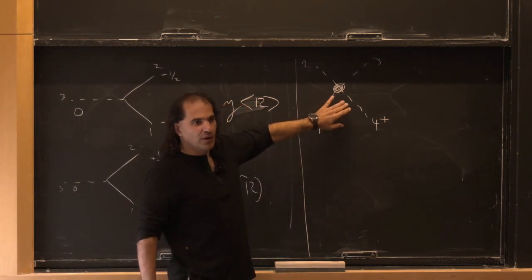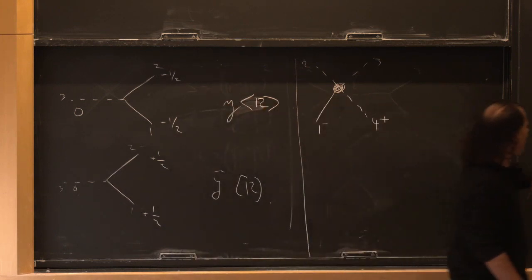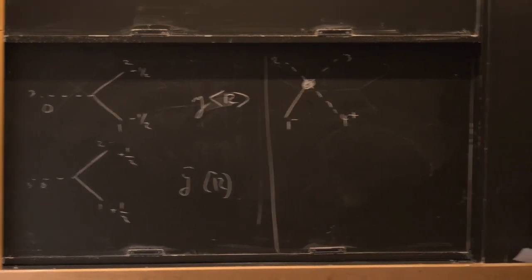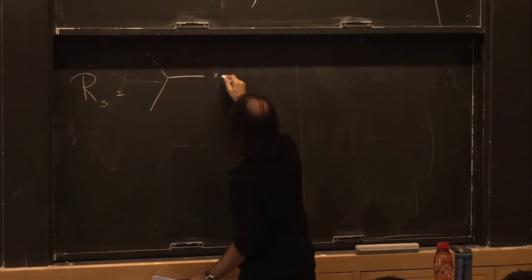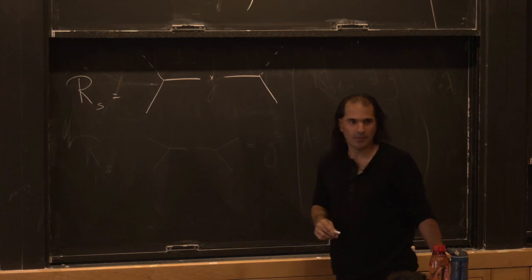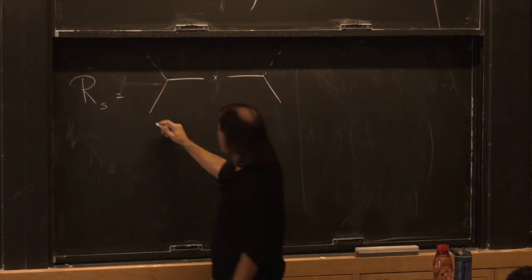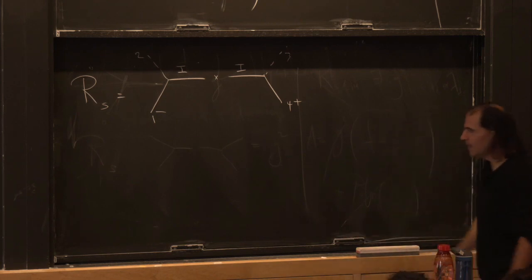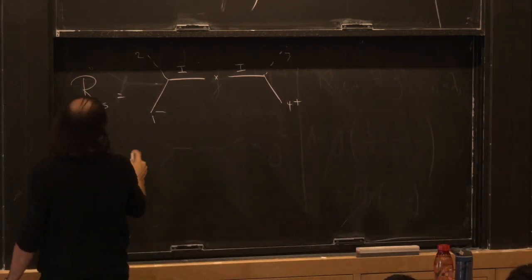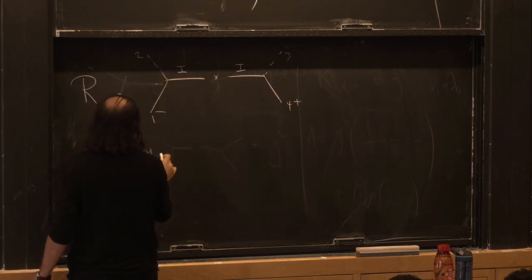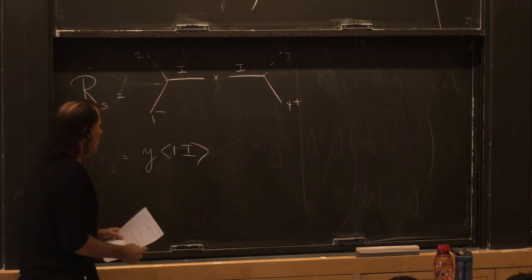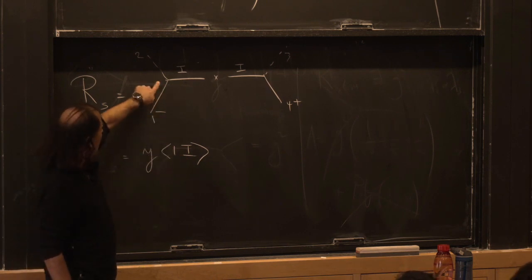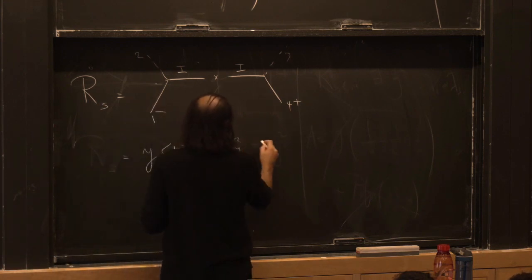Let's look at the residue in the S channel. Okay, what is the residue that I can have in the S channel? Well, if that's the only interaction that I can have, the residue in the S channel is equal to this amplitude times that one. Okay? So this is a little more interesting. I have 1, 2, and I have some intermediate particle I, and 3, 4. 1 minus, 4 plus. So what is this residue? Well, this product is equal to this amplitude, so that's y times bracket 1i, where remember I is now a massless particle, right? So I has its own spinor helicity variables, lambda I, lambda tilde I. Okay, so on this side I have 1i. On the other side, I'm going to have y tilde bracket 4i.